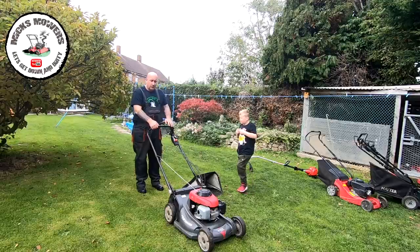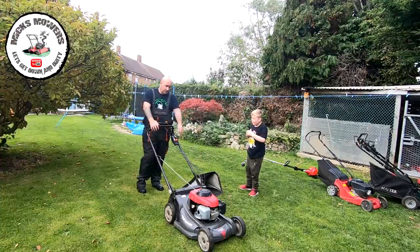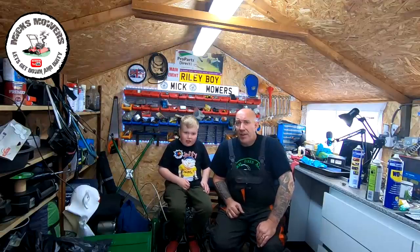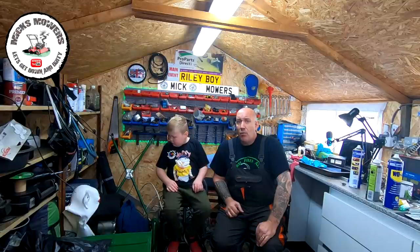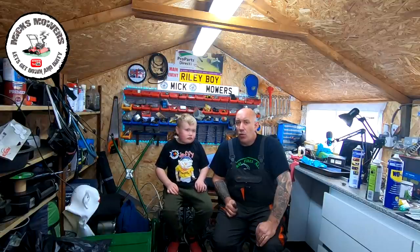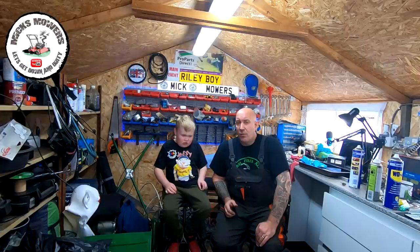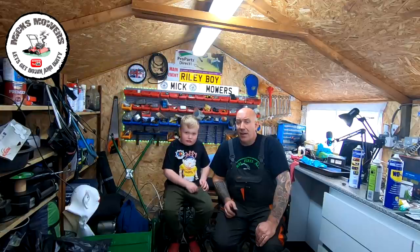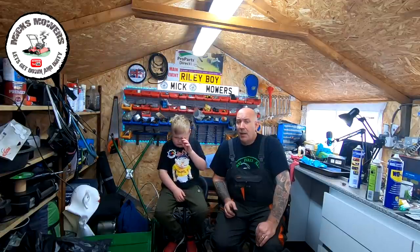This machine is now up and running as it should. All I've got to do is sharpen the blade. So that's that Honda HRX now, all up and running, doing exactly what it should. I bought it for a little bit more money than I normally would spend, but now it all runs. New spark plug, new air filter, carburetor clean, oil changed, no oil leaks, no fuel leaks, doing exactly what it should. The drive is a little bit graunchy - I might just have to look into that and give it a bit of a lube up. It's very, very strong but it is a bit graunchy as it's had a few hours on the clock. I've got to take the blades off - there are two blades on these - give them a bit of a sharpen and a balance up, and then that lawnmower will be up for sale and should make some really good money. Super impressed with that one.